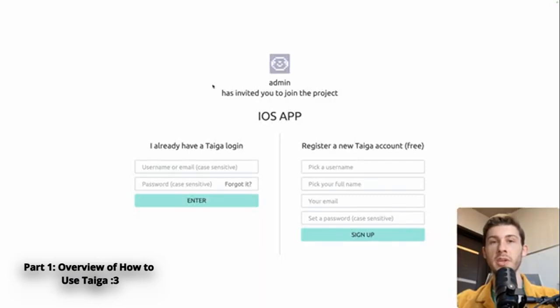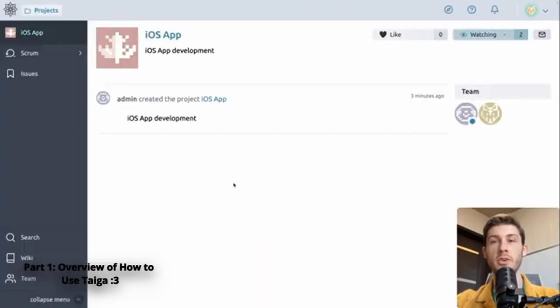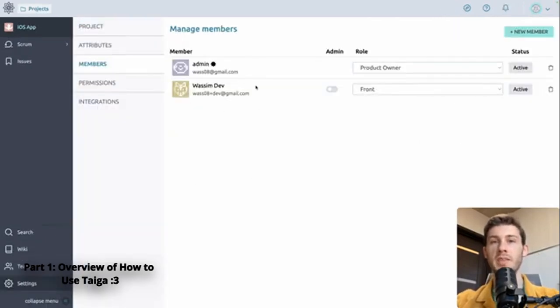Let's create this other account so I can see who invited me, register a new account. Now I'm still on the second account and I can see I'm part of the team right now. Let's go back to our main admin account. Now I reload this page. I can see that the new member is accepted and has its proper name. It has stayed as active. Currently, the role of this user is front.